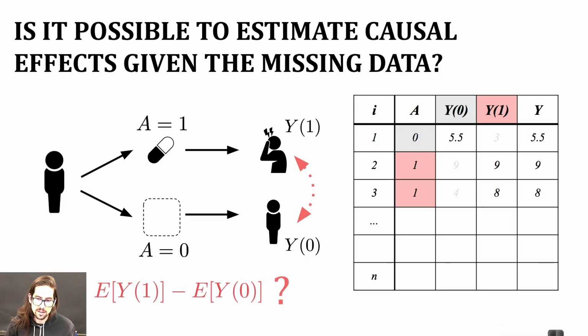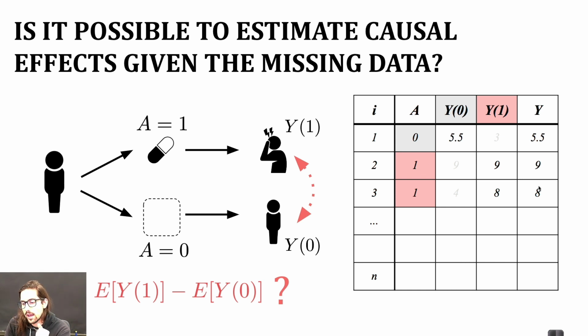And so you end up with data that looks like this, where A is the symbol that I use to refer to a random variable saying whether or not you got this treatment of interest. So this could be drug versus no drug. This could be exposure to a chemical pollutant versus not. This could be somebody who got a surgery versus a different kind of surgery. It could be living in a particular area or not. So this is the exposure or treatment that we're interested in.